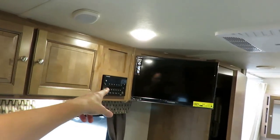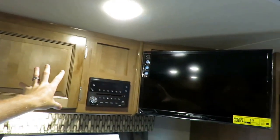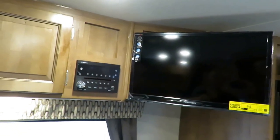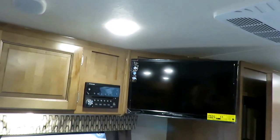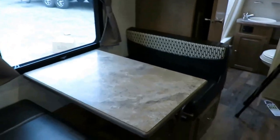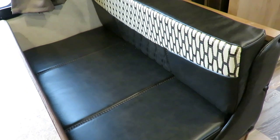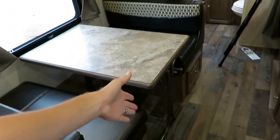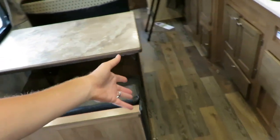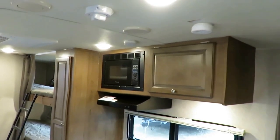Your TV does swing out here so you can have easy viewing and kick over to face the bunks at night if you want. The IRV stereo is all high-def capable and wired — you have a high-def input if you choose to bring along a Blu-ray player or something like that. This is called the Jasper Decor — a near-black leatherette with light accents contrasted with lighter maple wood and a very warm and welcoming wood print plank floor.